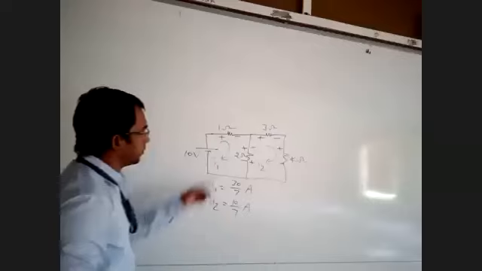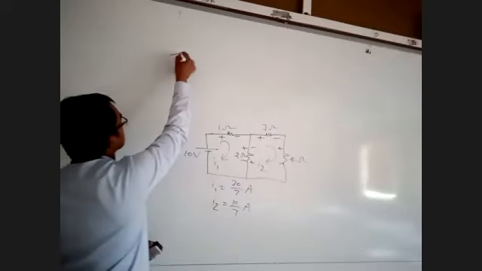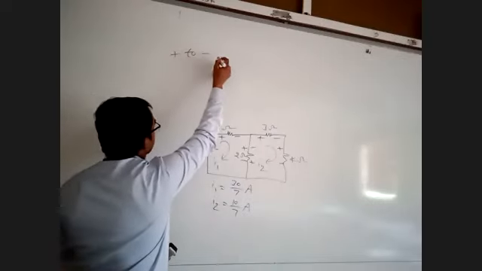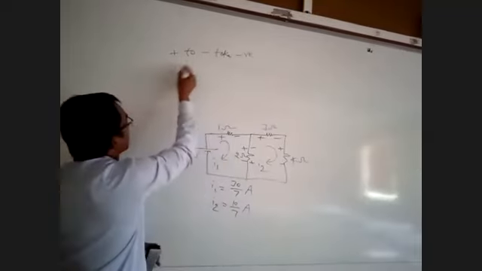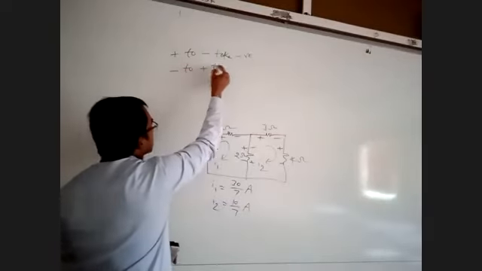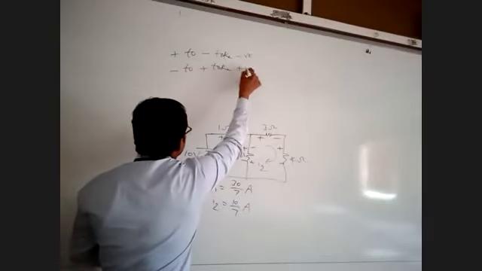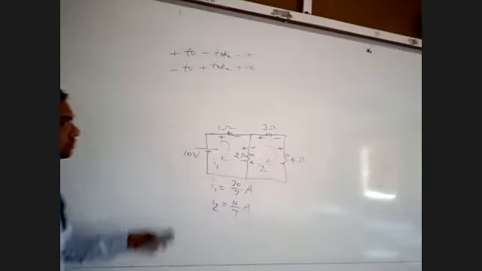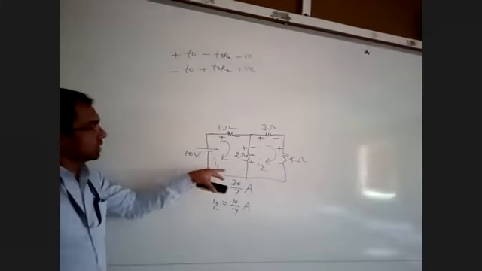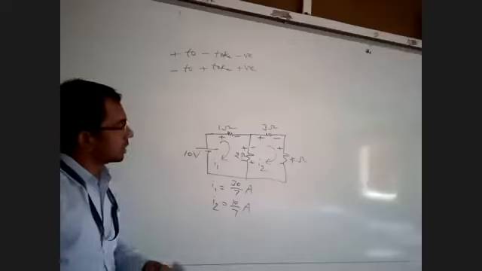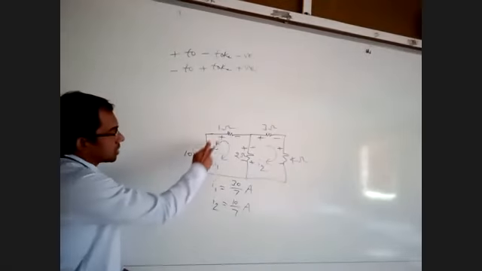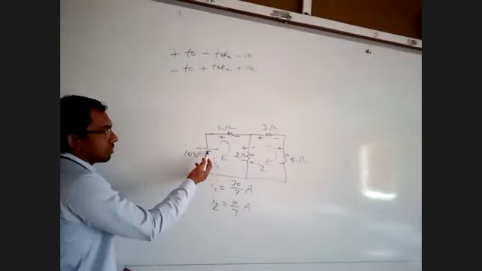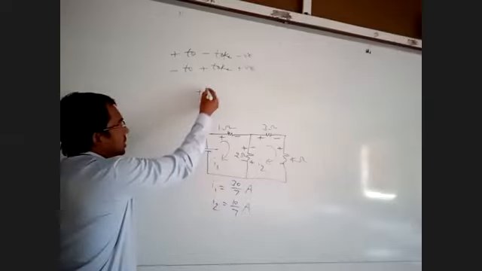What is the second step? If current flows from plus to minus, take the negative sign. If current flows from minus to plus, take the positive sign. So take the first loop. In the first loop, I1 is the reference. Remember this point. In the second loop, I2 is the reference. In the first loop equation, I1 is flowing from minus to plus, and minus to plus means plus 10 volts.